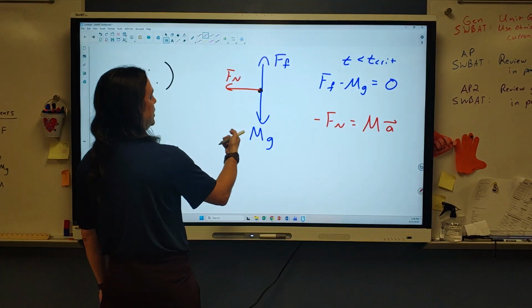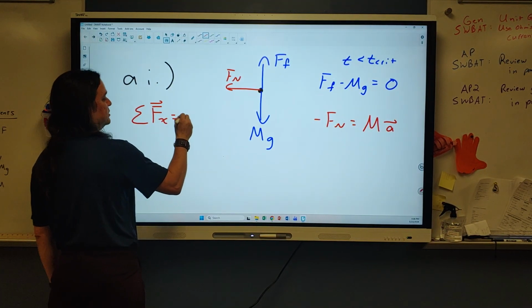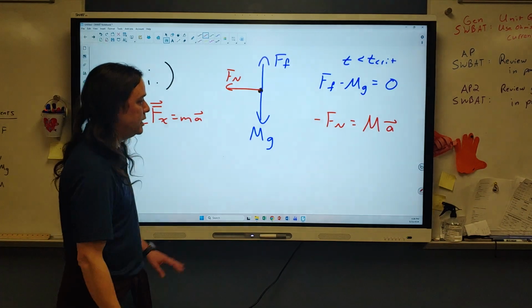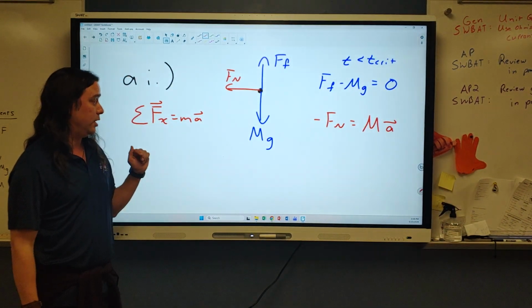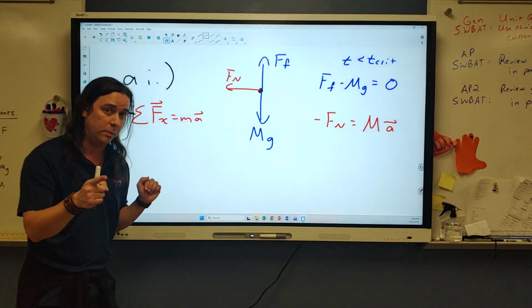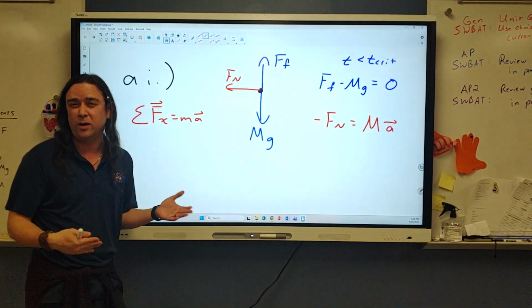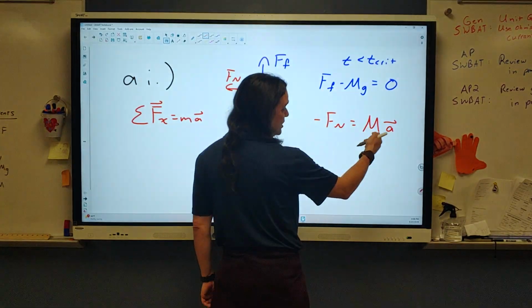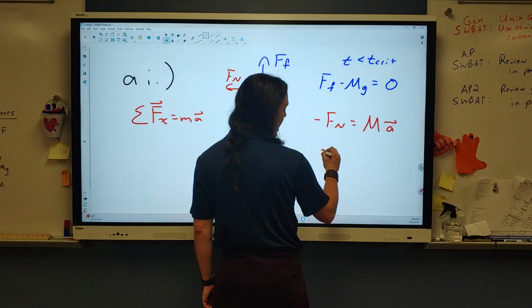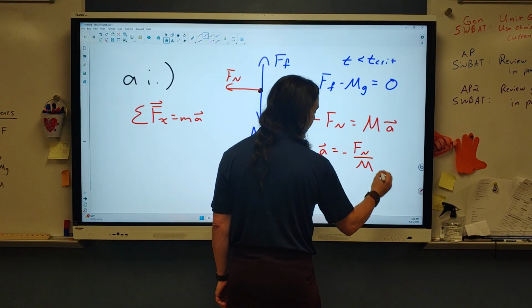Well, here's my Newton's second law. In case you weren't following along, I'm doing sum of forces in the x is equal to my mass times my acceleration in the x. I also don't necessarily need to worry about showing the equation that I'm starting with because it says determine. Determine means we're not really looking for work. You might be able to get some partial credit, but usually determine means we're just looking for the answer. In this case, I could then divide both sides by my mass, and I would get that my acceleration is equal to negative Fn divided by capital M.